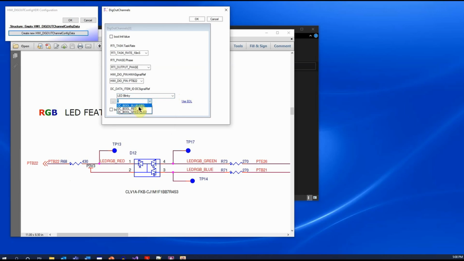The bool is active high checkbox is used to correct the logic. So if we say true in code, meaning that we want something to turn on, the question is, does that mean that we need to put the pin high or low? And in this case, we need to put it low. That draws current through the LED and causes it to illuminate. So we're going to leave that box unchecked, meaning it's actually negative true logic, or when we say true, we want it to go low. The other 2 digital outputs for the other LEDs are configured in the same way.